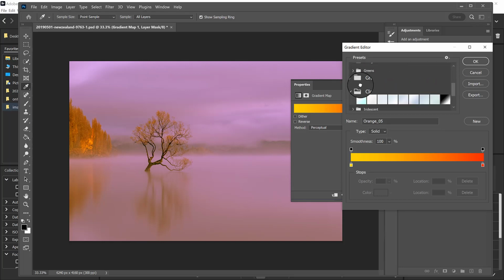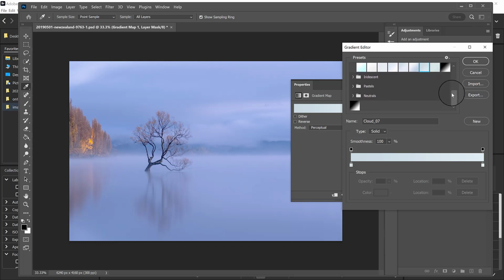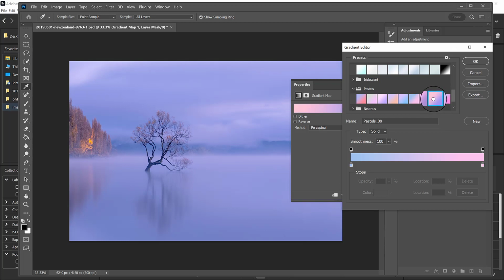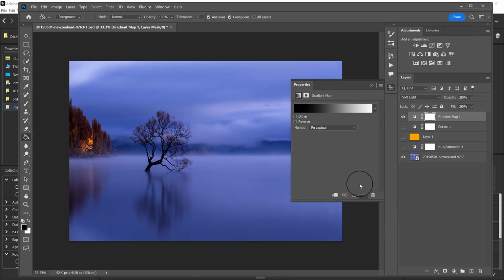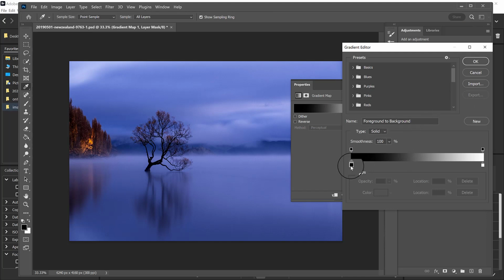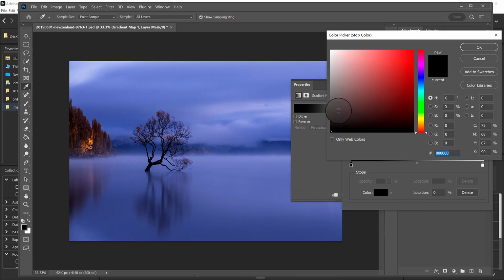What's cloud? No. Pastels? It's not really getting rid of that purpley colour. It's kind of almost highlighting it more. Okay, what I would do in this instance is, let's just go okay, but reset it. Press this and we'll change the colours ourselves. I don't really want black, but I don't mind there being a little, maybe a bit of grey.